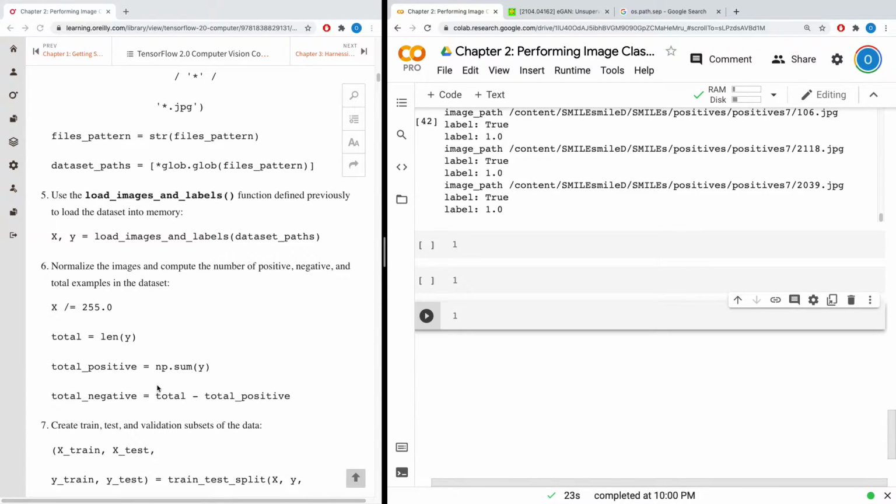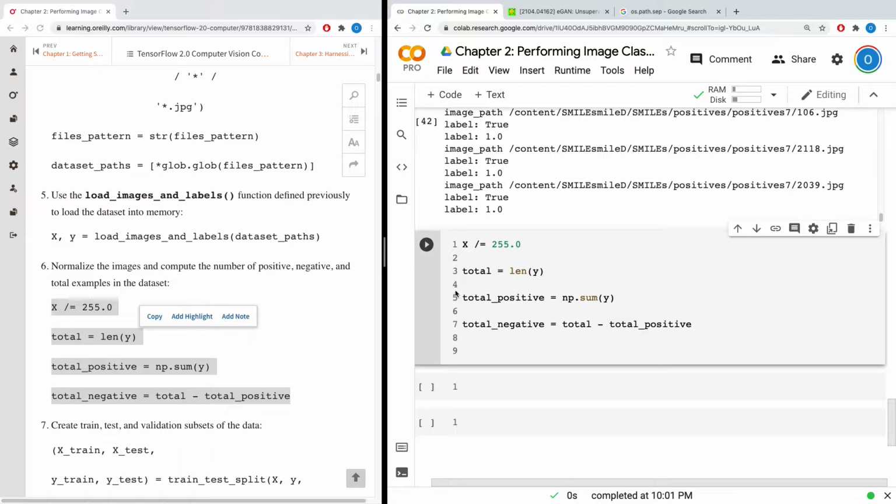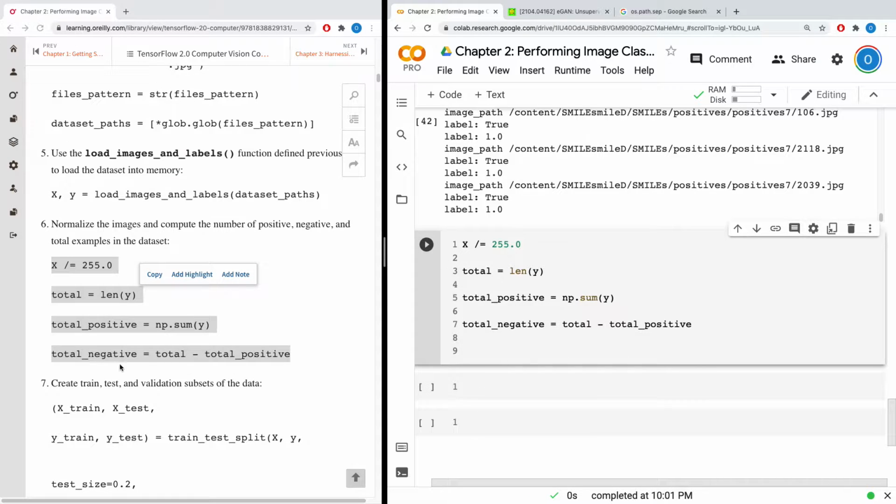If you want to get the total of the positives, just sum up the Y, and since all the ones are positive, it's just a way of using the sum in NumPy to get how many ones there are, and that corresponds to the total number of positives. We can get the negatives by subtraction. So we do that, and then we can easily get the total positives and the total negatives there.